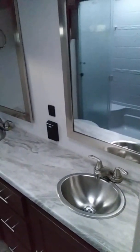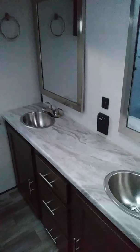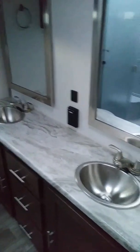Look at this bathroom. Oh, my God. This bathroom is great. Dual bowl sink in a fifth wheel with a price tag under 50 grand. This is insane. Look at this great sink and setup. And then you got your shower, molded fiberglass, place to sit, a sit tub as well as a shower, place for your bottles. It doesn't sound like a big deal, but in camping, you're always looking for storage. That's a huge deal.